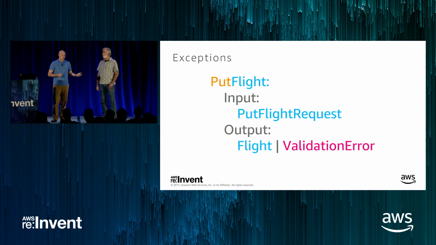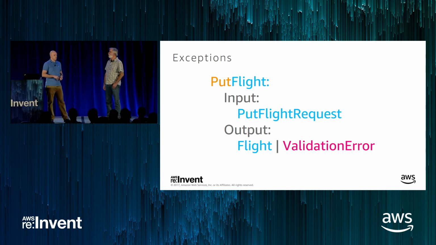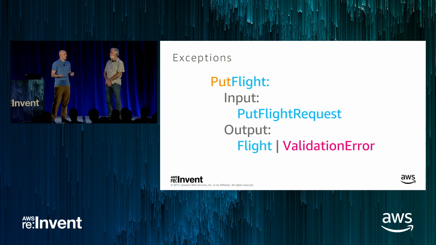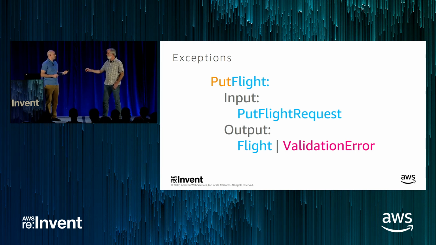OK, so Jim, we've got this thing out in the wild. We're putting flights happily, and I've got customers coming to me saying that they're getting validation errors because they're specifying the wrong airport code. At the moment, validation errors just have a message on them. So in order for them to figure that out and handle it, they need to parse it with a regex. And I thought it might be a good idea for us to introduce a new exception type that specifies that the airport code is invalid. Do you think that's something we could potentially add? I think it's going to make it easier for customers.